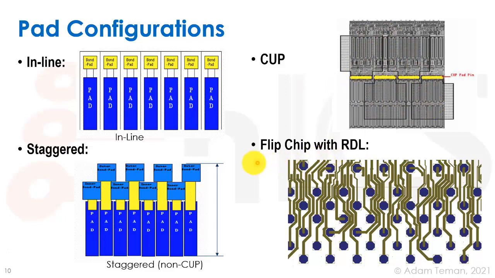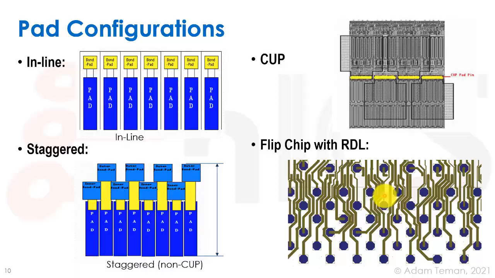And of course, the most complex and best way to do it is the flip chip using RDL. So here we can really have bumps all over our chip in any place, and we route to them with our RDL layer, our redistribution layer, this special top layer aluminum that can really route just from whatever circuit it wants to connect to the pad over here.